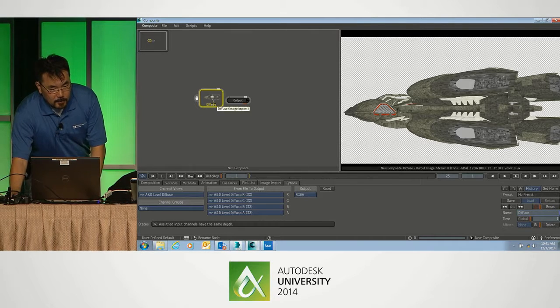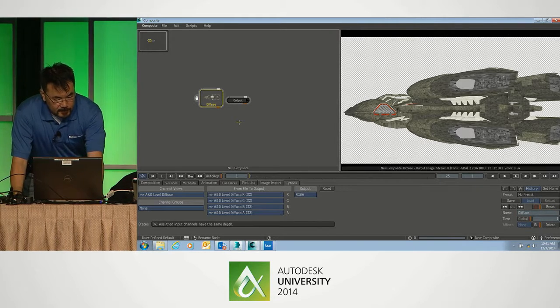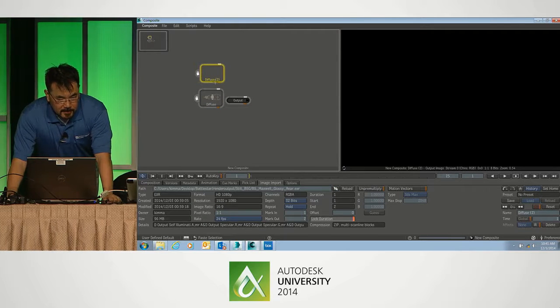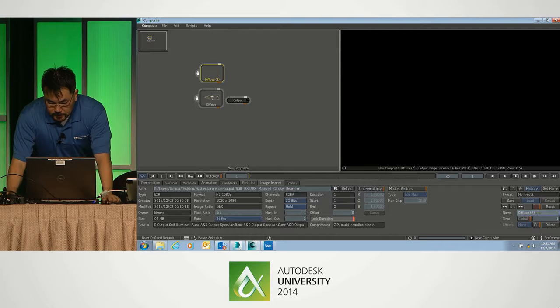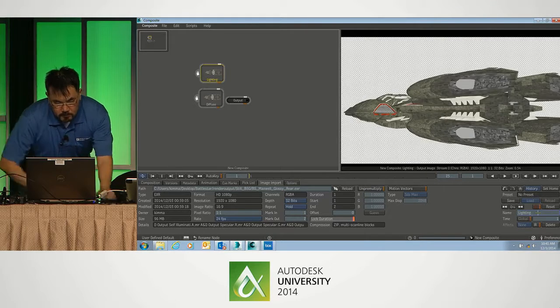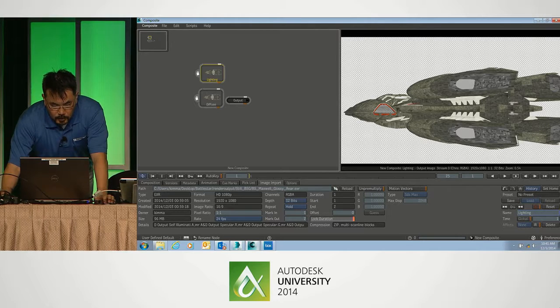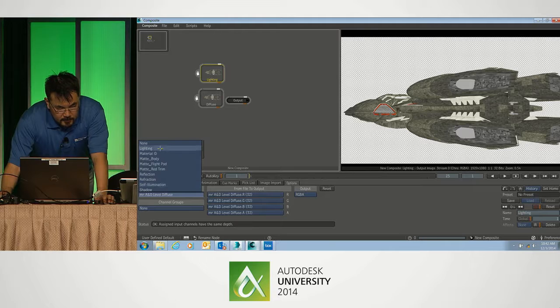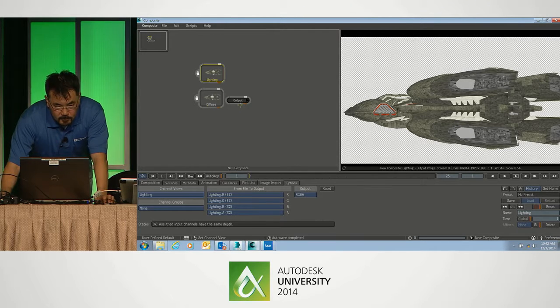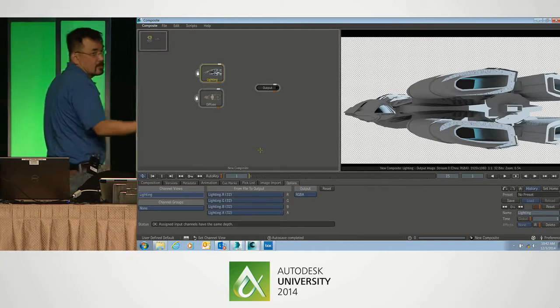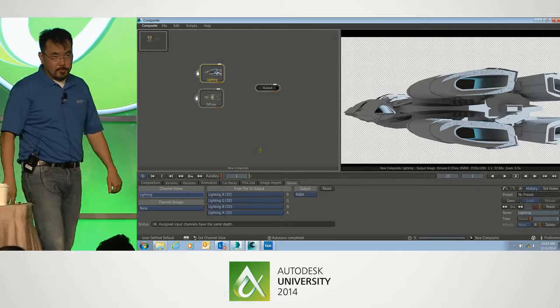Now let's say that I want to bring in lighting. I'm going to copy this, paste it, and because I'm going to change this into my lighting channel, let me change this to lighting. All right, and let me switch over to it being a lighting channel. There it is. Just going to think about it for a second. There it is. There's my lighting channel. Great. This is how the light interacts with my model.